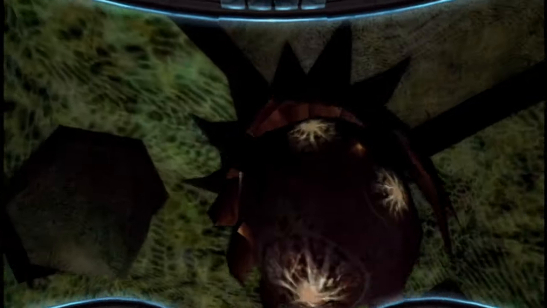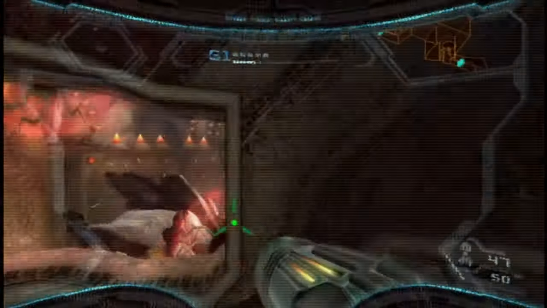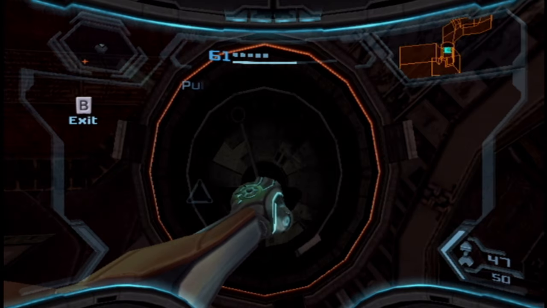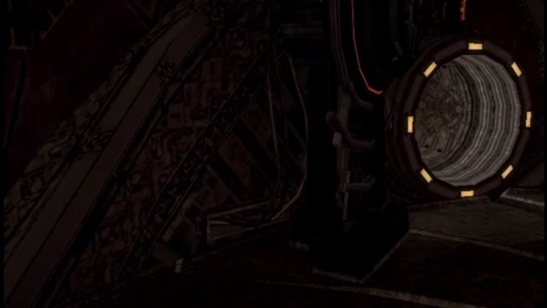There's a ball tunnel. I don't think I would have been able to find that. Your scan visor would have helped you greatly. That'll do it. If it seems like I'm just doing stuff out of nowhere, scan visor will tell you a lot of things. And we turned the door off.